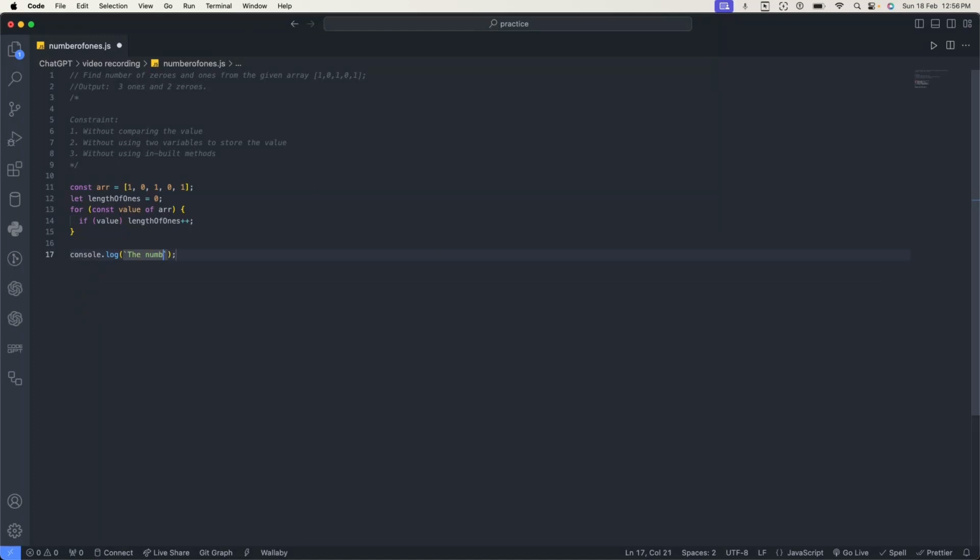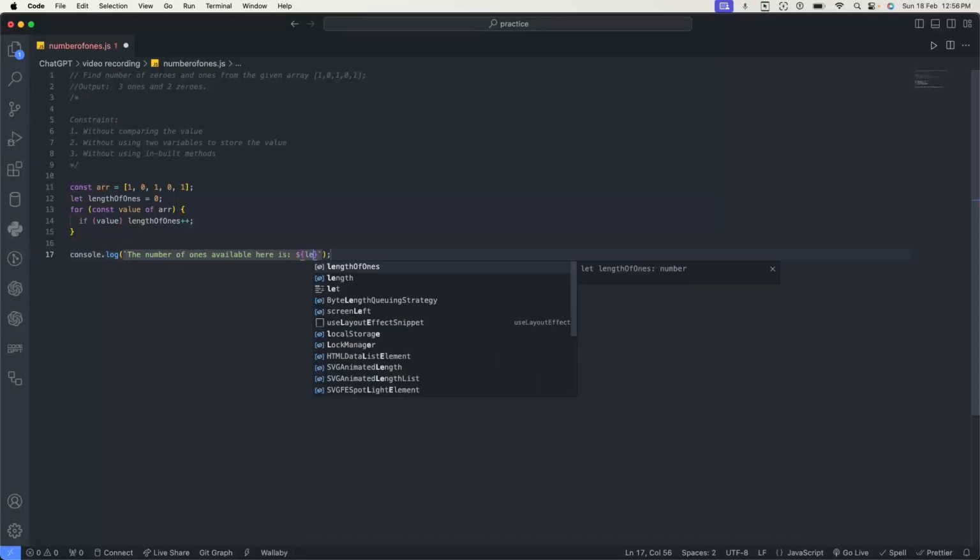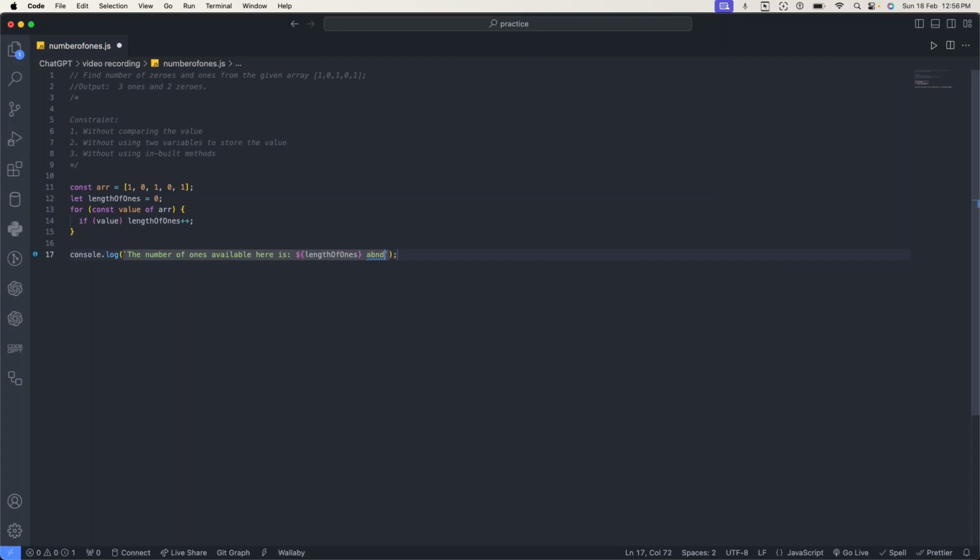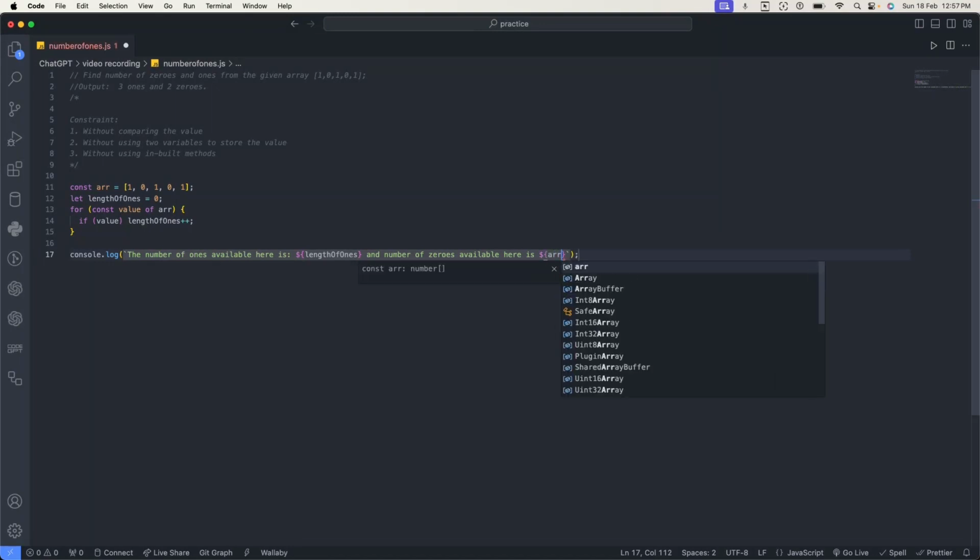The number of ones available here is, I'll use a template, the length of ones, and the number of zeros available here is, again a template, but this time we'll subtract from the length of the array whatever value we got for the length of ones. So this will be the final output.